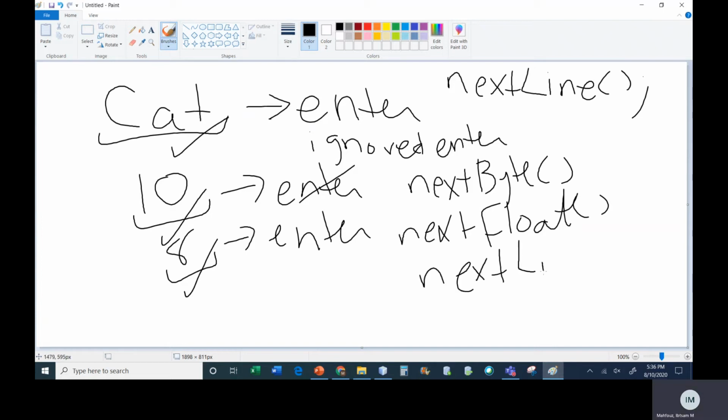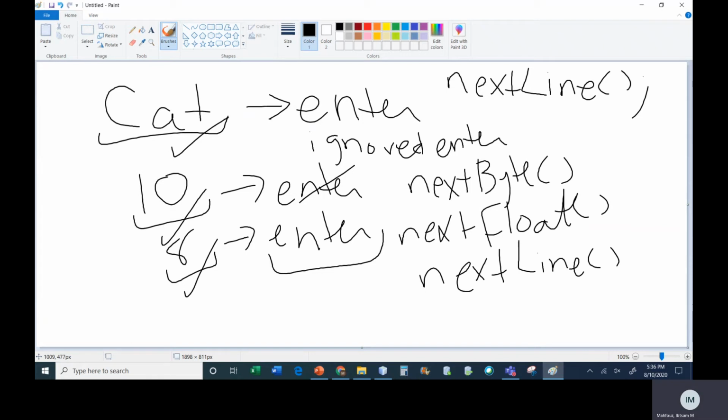But nextLine came along and it saw immediately, after I asked the user, it saw an enter. And it thinks the user has typed something and pressed enter. And so it reads nothing because I haven't typed anything.